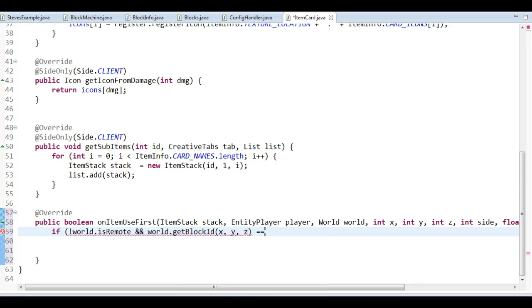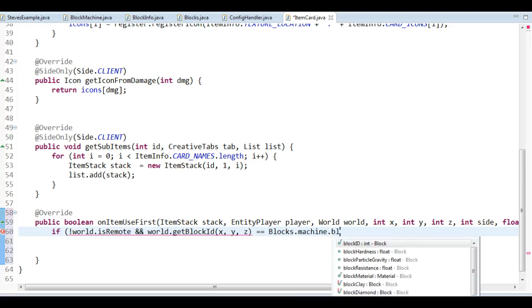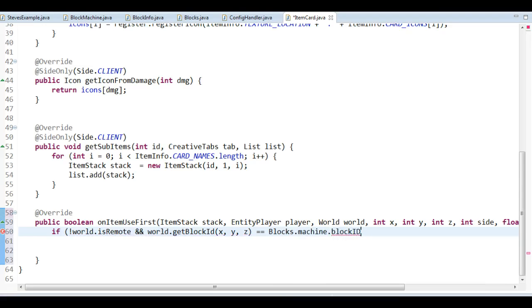And then we can just compare that to blocks.machine.blockID, because that's the block ID of the machine. Since every block has a unique ID, that's the point. We know that if the ID of the block at that specific coordinate is the same as the ID of our base block here, that means we just clicked a machine block from our mod.